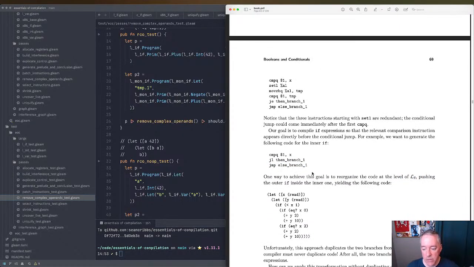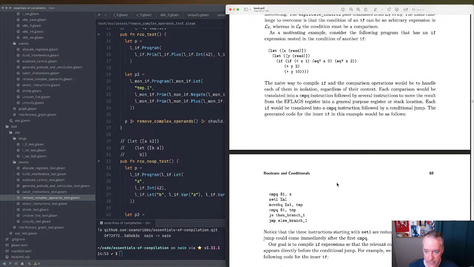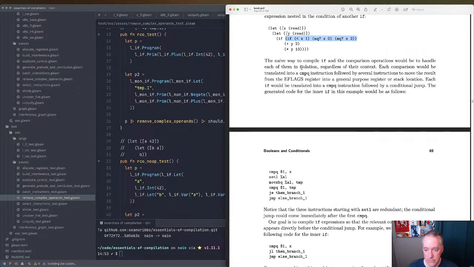One way to achieve this goal is to reorganize the code at the level of elif, pushing the outer if inside the inner one, yielding the following code. Right, so this is like they're saying do this, put this condition in here.